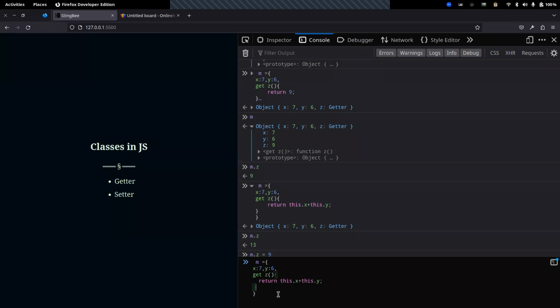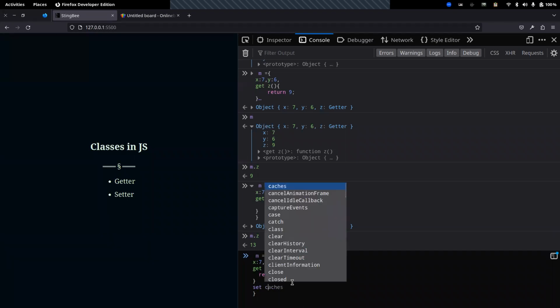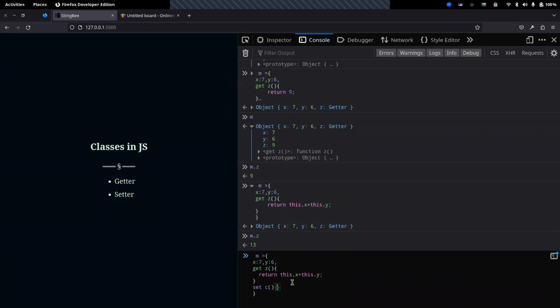Let's see if we add a setter to some random value, not z. We'll try to add a setter to z in a very formal way later, and we'll see how that works. But let's say we add a setter to this.